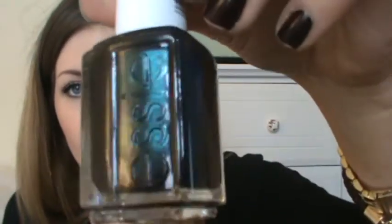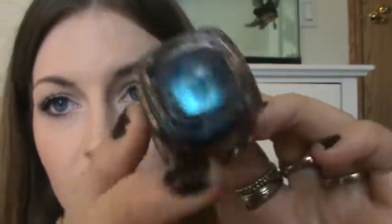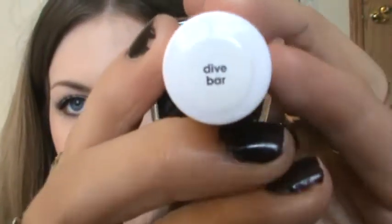I went to H&M, Fred Meyer, Walmart, and Macy's. At Walmart I stopped and got an Essie polish in the color Dive Bar. I've really been wanting this color for a long time — it's so pretty. When you look at the bottle it's like a dark purpley-green, but when you hold it up to the light you really see the blue, the green, and the purple. It's so cool. I was also going to get Chinchilla, and I'll probably get that one next, but I highly recommend Dive Bar.